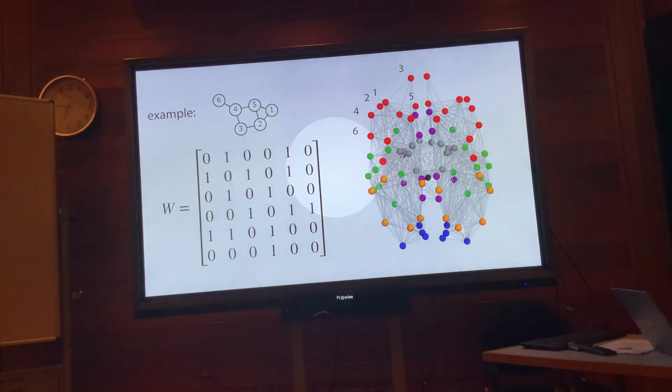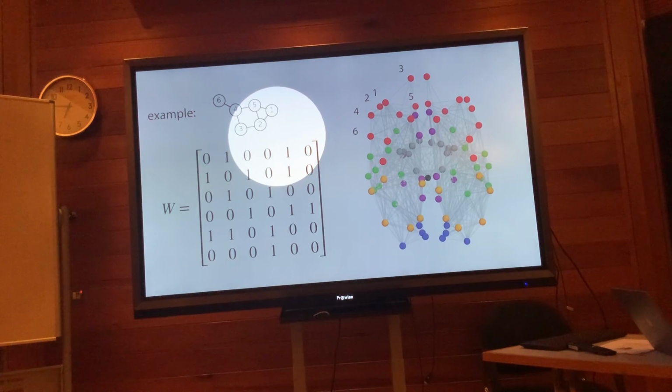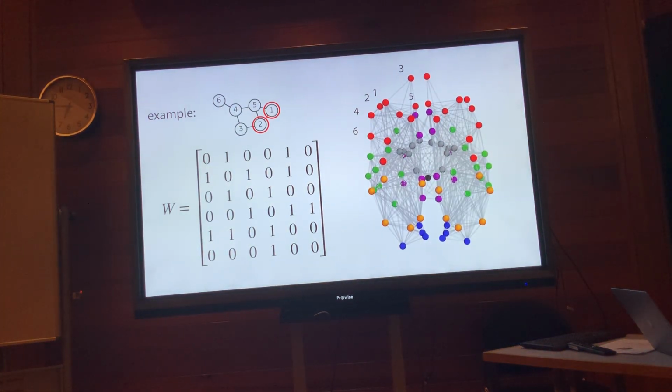So let's look at 1 and 2, for instance. 1 is connected to 2. So if I look at 1 and 2, in that table of numbers I'm going to put a 1 in first column, first line, and second column, second line, first column. So it means 1 is connected to 2 and 2 is connected to 1. I'm not doing a directed graph here. So every time 1 is connected to the other, it's a symmetric matrix, as you see. Right? We all agree on the rule.